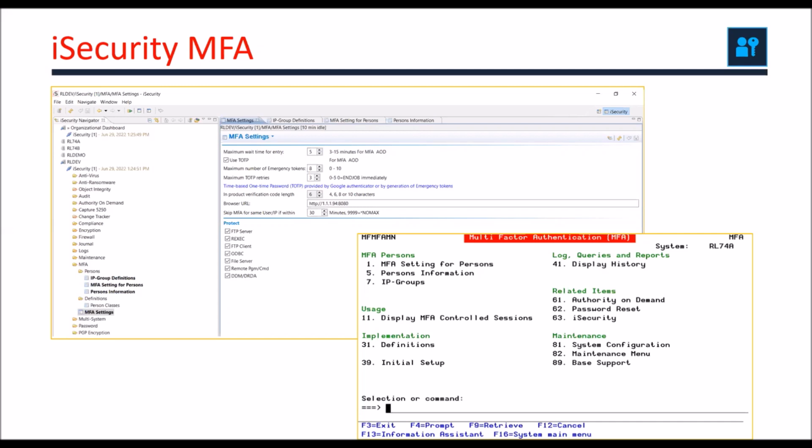And also you have a graphical user interface where you can work from a Windows PC directly on your IBM and make all the configurations there without even entering the green screen. And there is something really important in the background picture: not only do we protect and secure the sign-on, we also protect and secure the FTP server, the ODBC, the file server, the DDM, and the RAIX. So it's not just the sign-on screen.